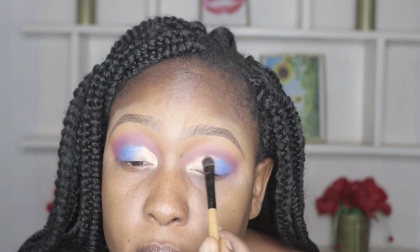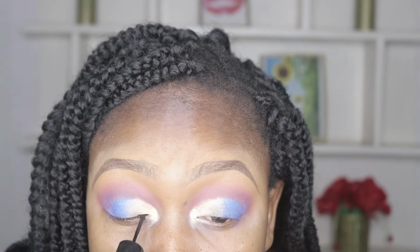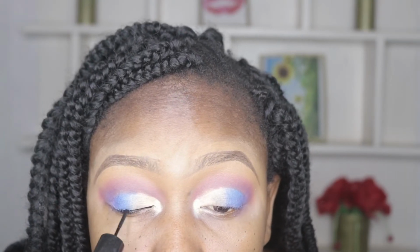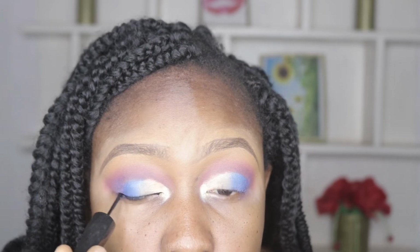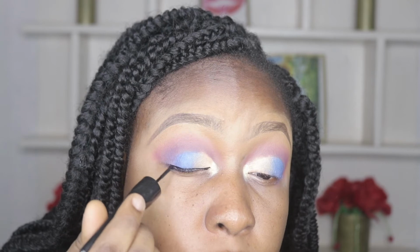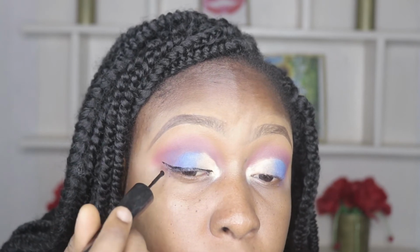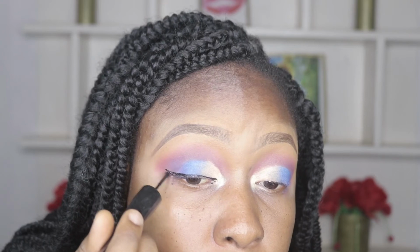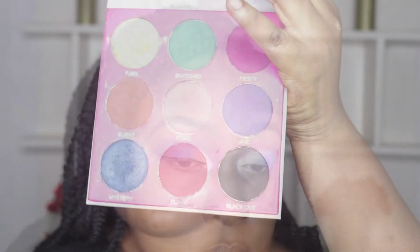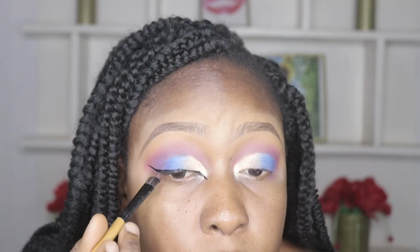And I'll be doing my eyeliner with this liquid eyeliner. I'll just wing it out a little bit. I didn't like the shining look, so I applied a black eyeshadow to just make it look matte.